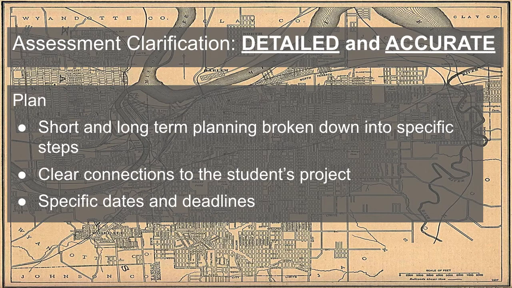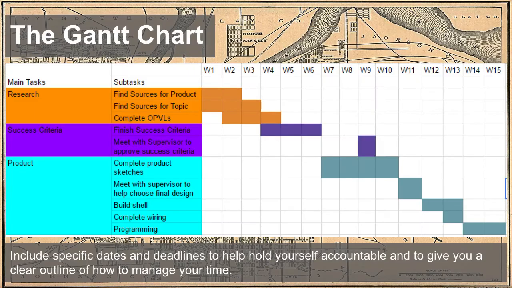So one of the tools that I think is the most helpful for creating this plan is called the Gantt chart. And here's a little tiny sample. Yours would be more detailed than this. You can see that I made this just using Google Sheets. You can use Numbers, if you're a Mac person, you can use Excel. Or there's probably lots of different apps that help you make a Gantt chart.